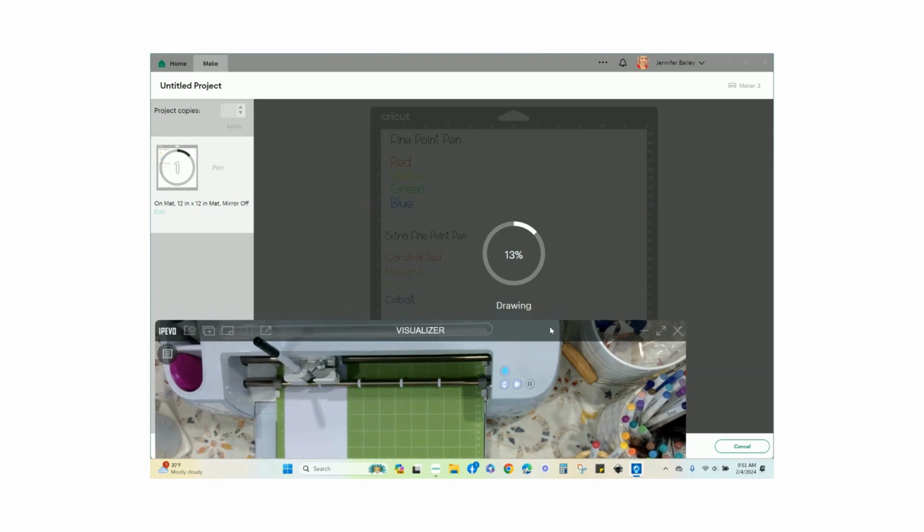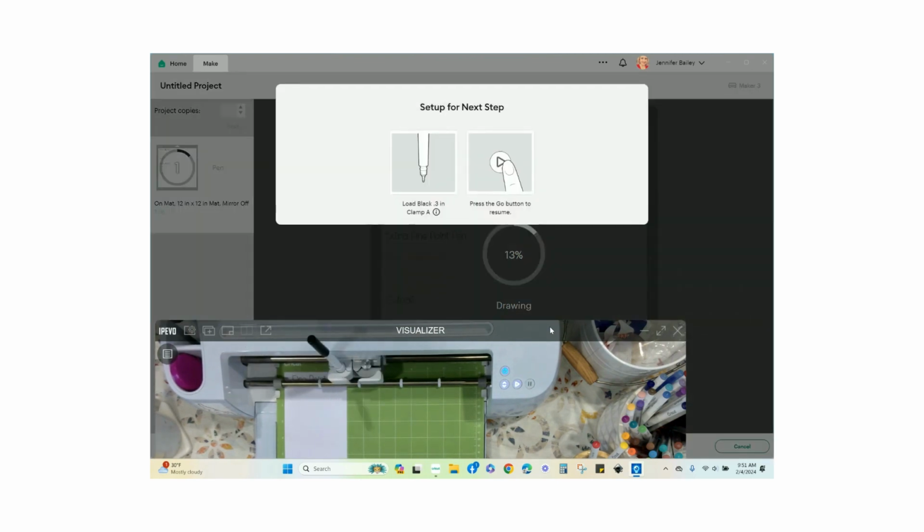Now, something you'll notice when it is writing is it does not write like we would write, where we start on the left and move to the right of the paper in order with our letters and writing our letters in a particular way. This will write it out in whatever way that it works with the algorithm in the programming, but you will notice that it's great.